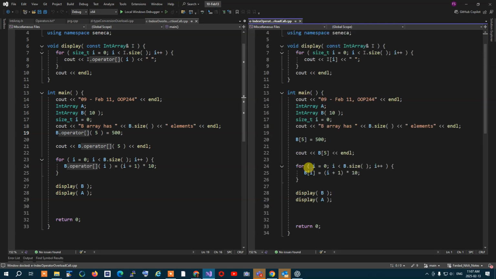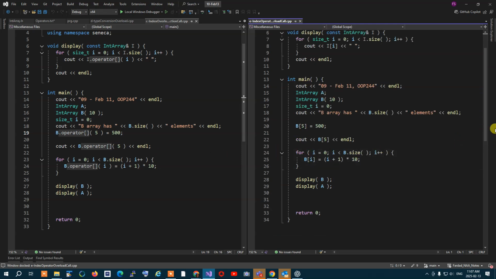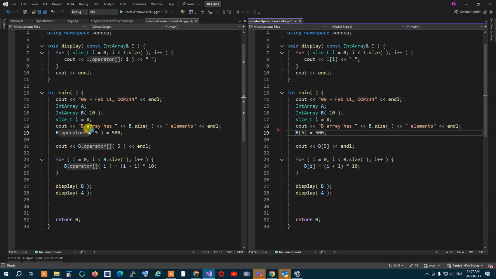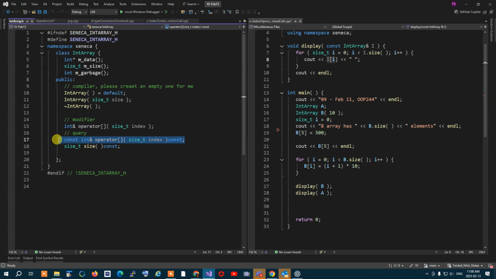The two side by side show how I am using the method name to call the index operator. Here is the operator call itself. So B[5] is 500, or operator index 5 is 100. 5 is the index that is passed, that is the right operand, and this is the same. We can do the exact same thing for the other ones. The one called on a constant reference will automatically be the constant implementation. The constant implementation is called when the object is constant, and the one that overwrites the elements is this one.